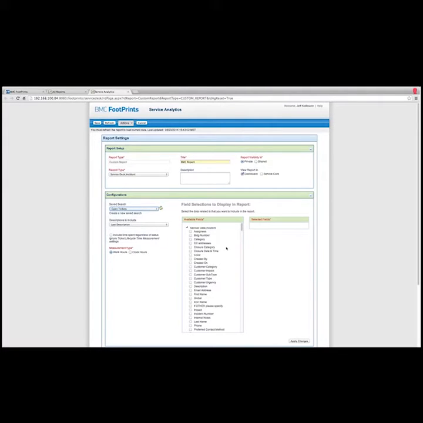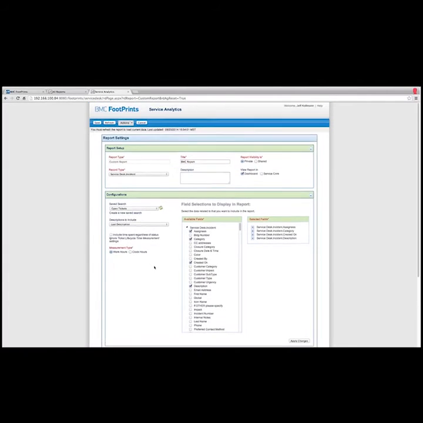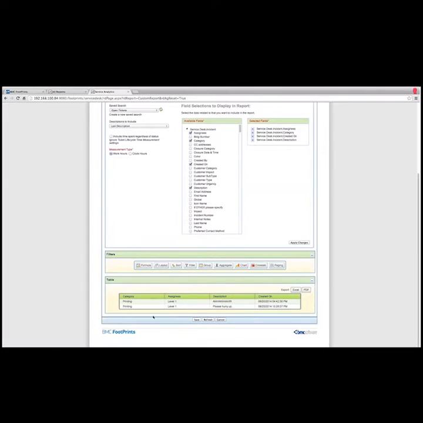So I might want, how about the category, the assignees? Let's take a look at the description and the created on. And on the right, you're going to notice here, it's building this out for me. So if I don't want one of these, I can click the little X. We're going to go ahead and apply the changes. It's going to take a second here because it's actually going to generate the report for me right now. We can see I have those two tickets that I've created today, and I can click on these.